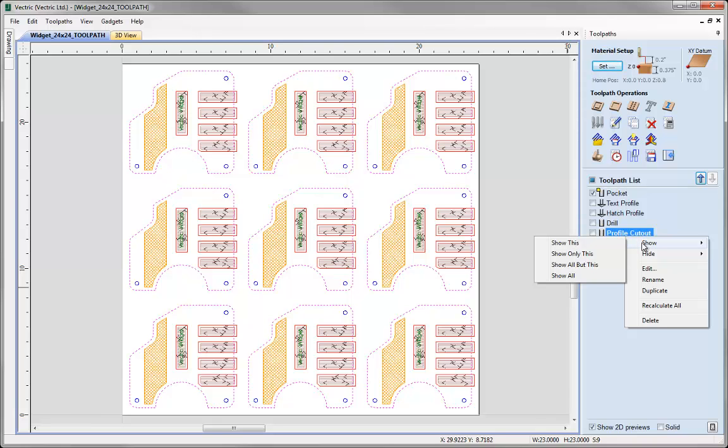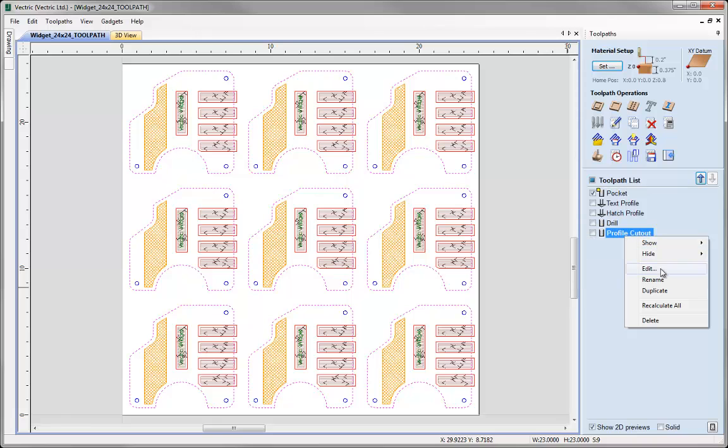For instance, if I go over show, then I can show this toolpath, which will switch on its visibility, show only this, which will switch on its visibility and switch off all the others, show all but this, which would switch on all the others and make sure that toolpath remained invisible, or show all. So again, these are just different ways that I may want to toggle the visibility of the toolpaths.